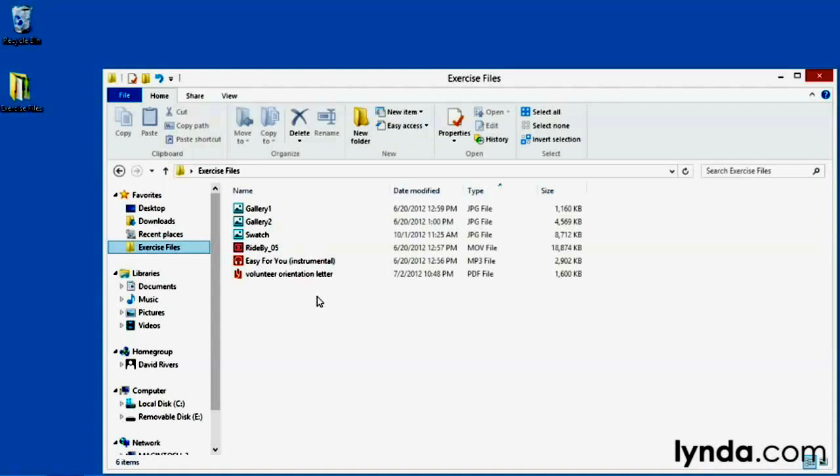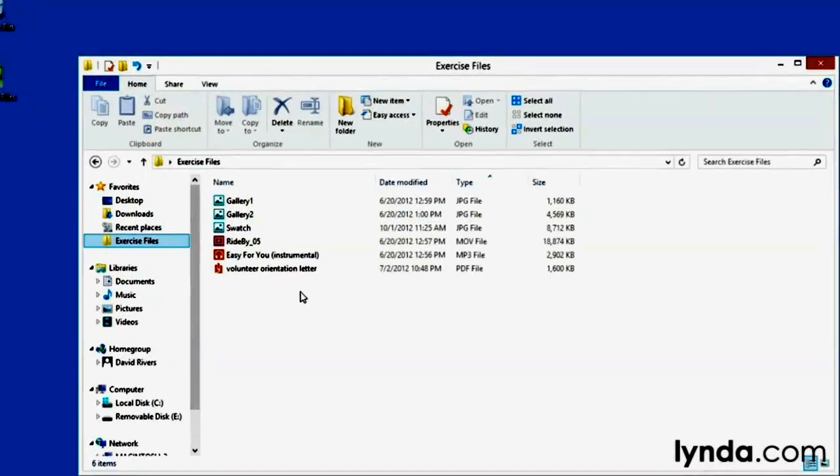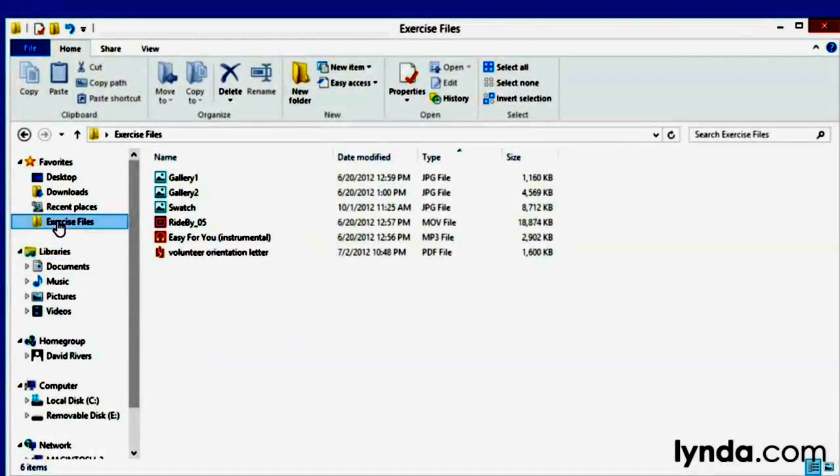When it comes to moving and copying your files here in File Explorer in Windows 8, there are some functions that will simplify your life when performing these types of tasks, and we're going to take a look at them now. Let's say, for example, we want to back up the files in our exercise files folder. I've selected it over here in the navigation pane. Really, you could work with any folder and any files if you don't have the exercise files. And if we wanted to back these up, it would mean copying them to another location. So all we need to do is choose that location. If it exists, we can do it all from one window. We don't need a second window.